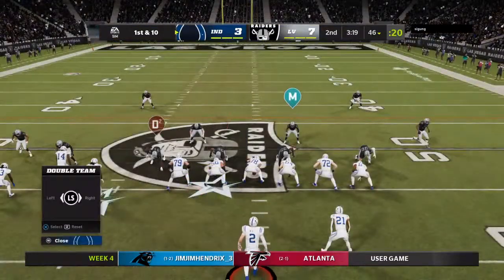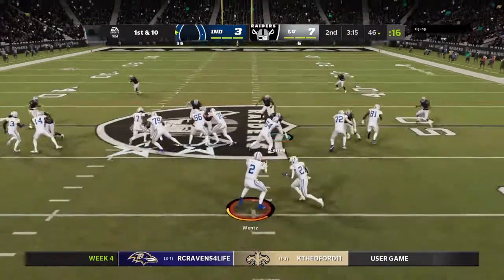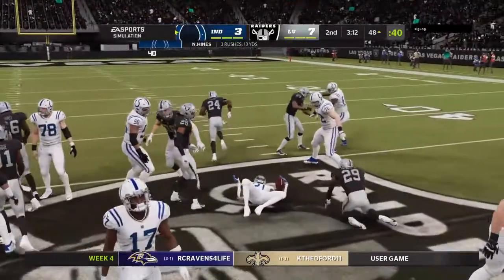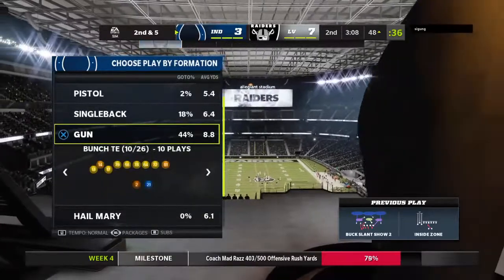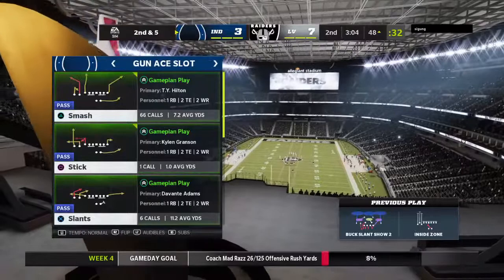Couple of first downs to kick off the drive. Here's 1st and 10 up at the 46. Here's Hines. And this will be taken across midfield and into Raider territory. Casey Hayward makes the tackle. Brandon, 5 yards on that run.